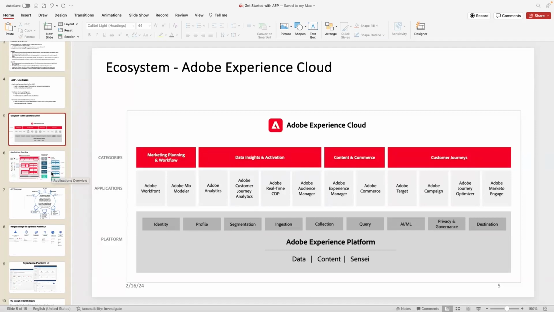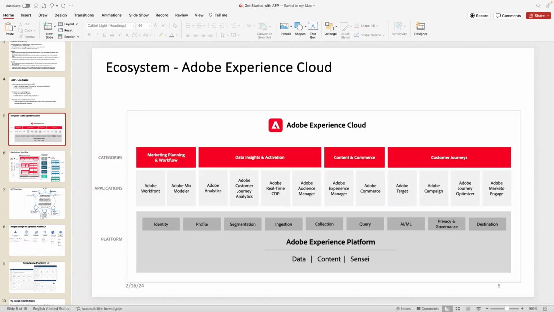Hey, hi, Prasad. This is Bharat. I just had one question. What is the driving factor that we should ask the client to move to Adobe Experience Platform? Because as you see, we have several applications, and these applications can work independent of AEP, right? Or is there any dependency of these applications that can work with AEP alone?